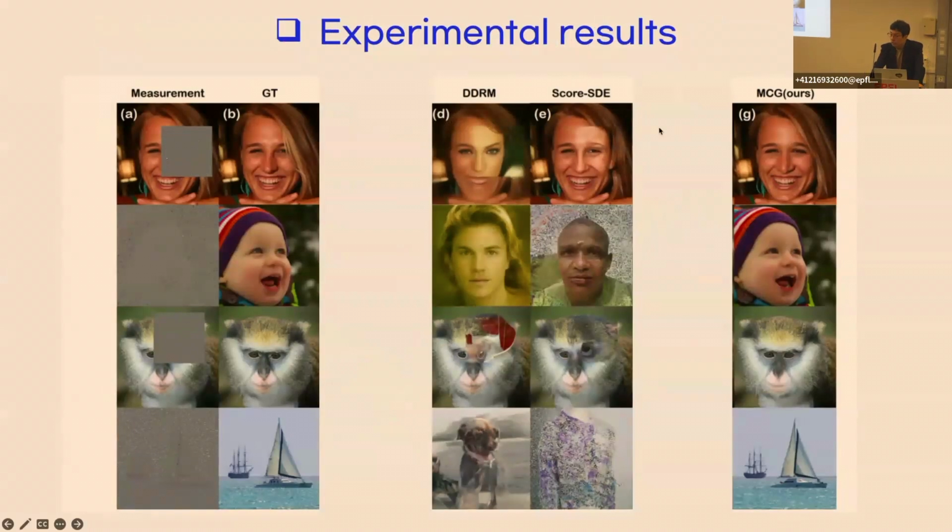In that case, we are just imposing the data consistency term at every iteration. But if we just blindly incorporate that, this satisfies the data consistency, but the image is completely weird, right? The reconstructed image is very bad, especially in this kind of pixel-wise missing pixel inpainting, okay? However, if you have this kind of correct manifold guidance, then you can start to see that the image is correctly reconstructed, okay?